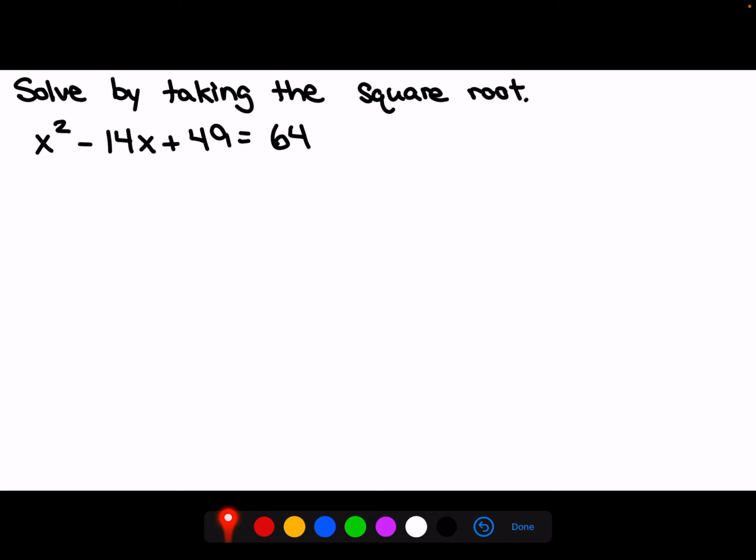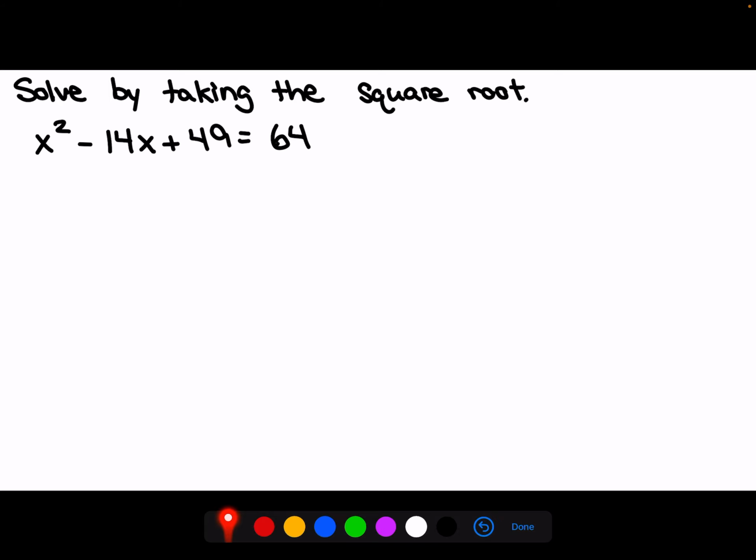So to do this, first off, some unique things about this compared to the other ones that we've done in the past. This time it's not set equal to 0. It's set equal to a perfect square, meaning two whole numbers multiplied by each other will equal 64. 8 and 8, right? So that makes this a perfect square. Further, our c value is also a perfect square. 7 times 7 is 49, making 49 a perfect square.